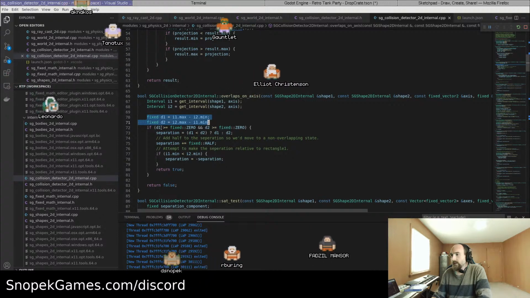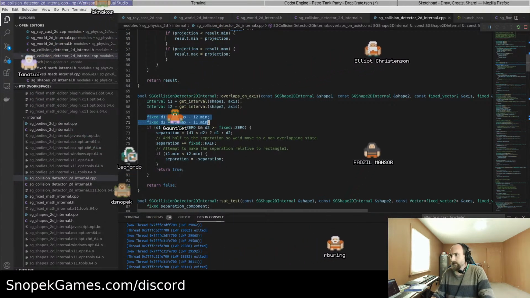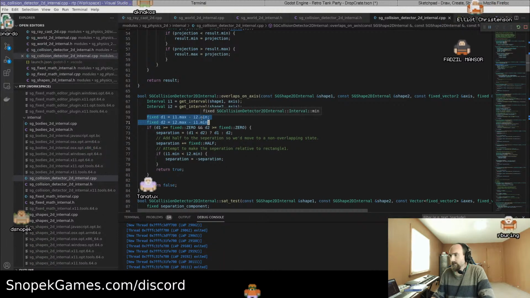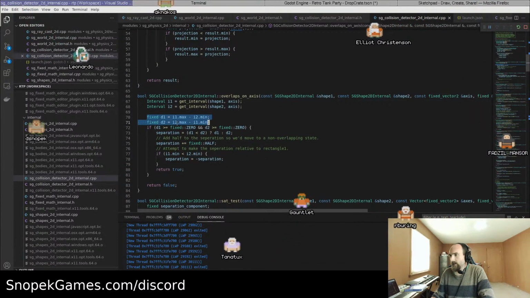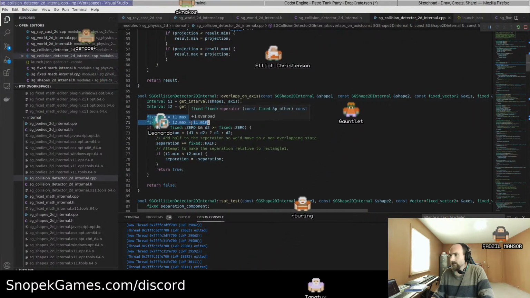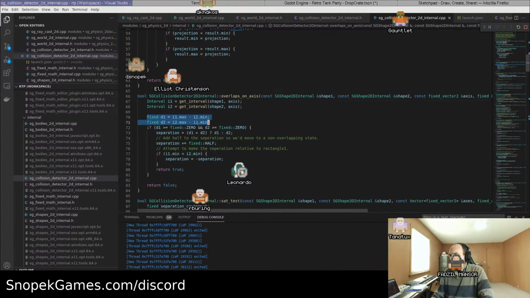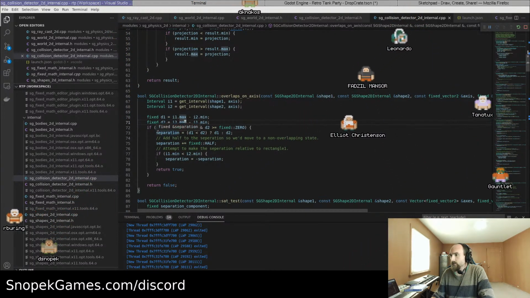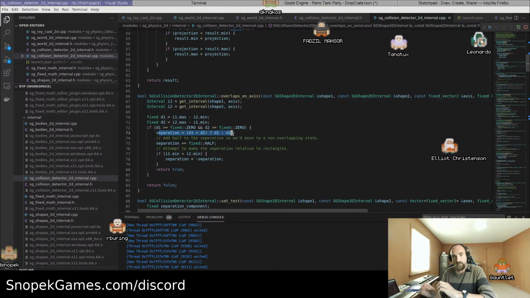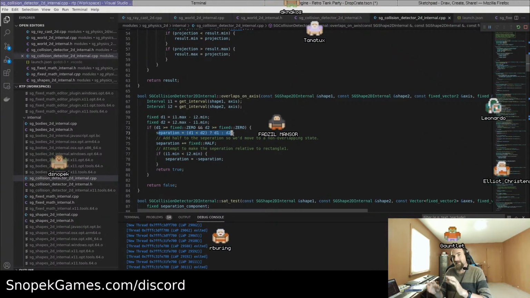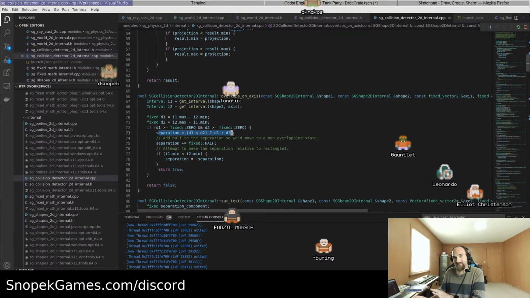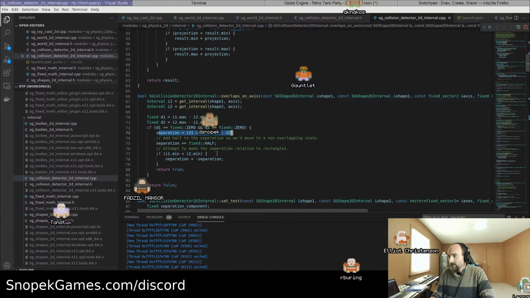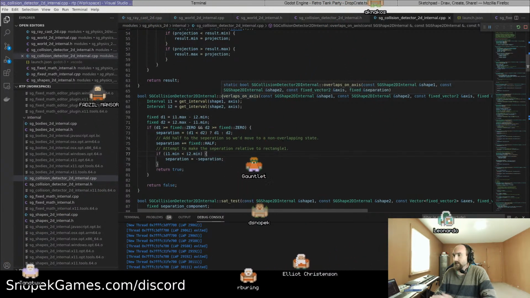This could also have been done by just saying, is I1 max greater than I2 min, and is I2 max greater than I1 min. But I did them as subtraction because we can use those values to calculate the separation between the two objects, and then we can use the separation to calculate the collision vector, which we need for doing move and slide and bouncing and all of that stuff. Anyway, so that's the next layer up.